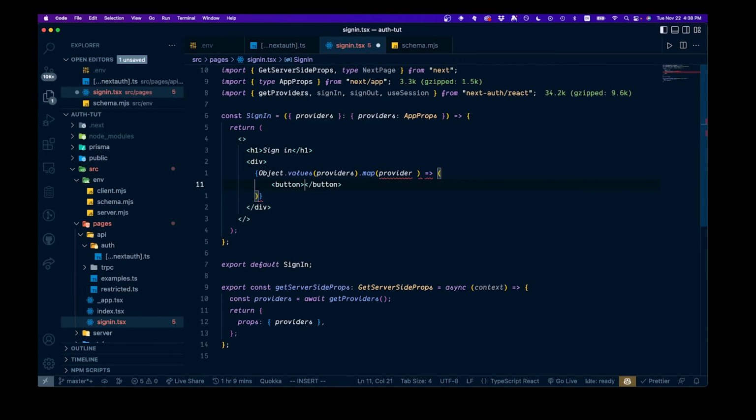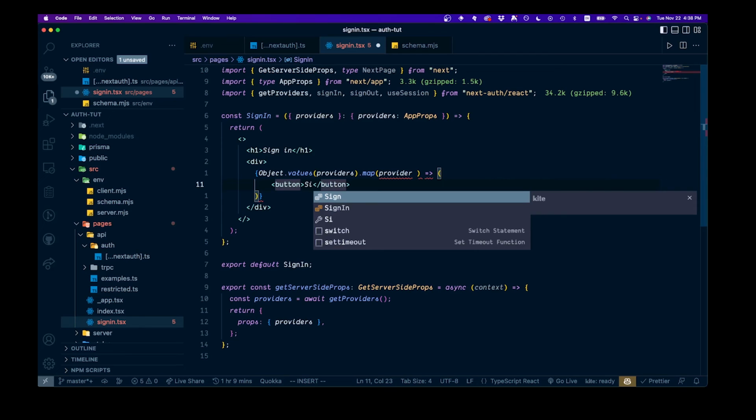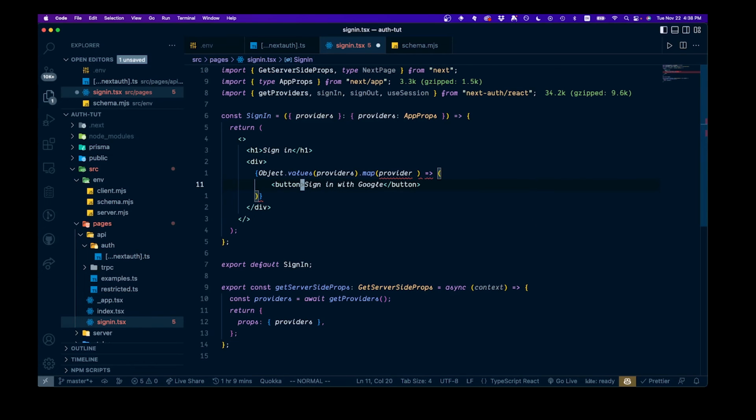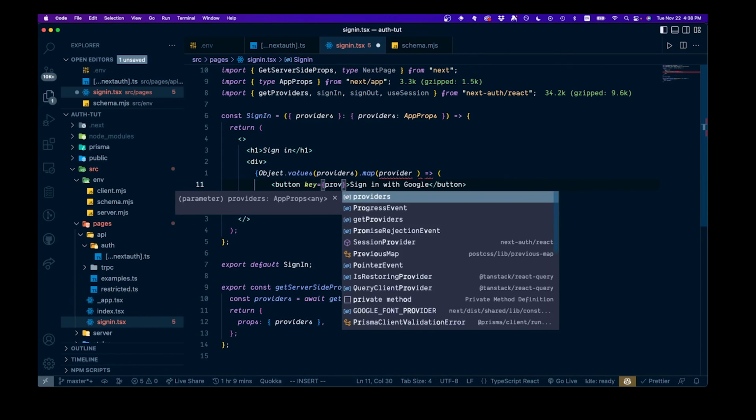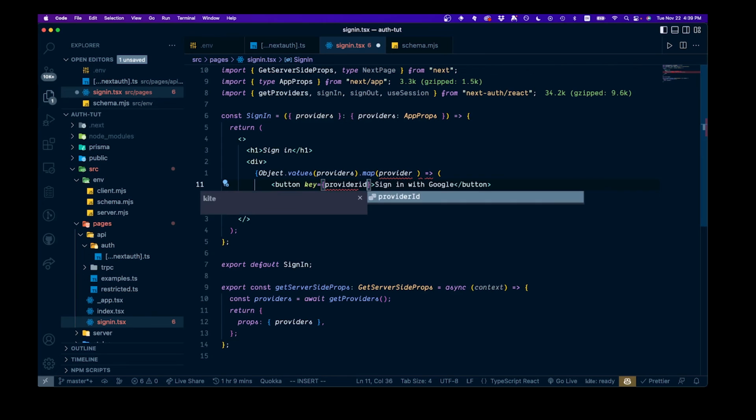And inside of this button, we're gonna have some text, and that text will say, sign in with Google. And then on this actual button, we're gonna have a few things. So we'll have a key, and that key will be provider.id.